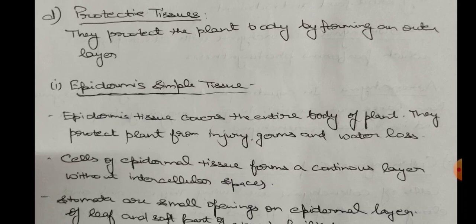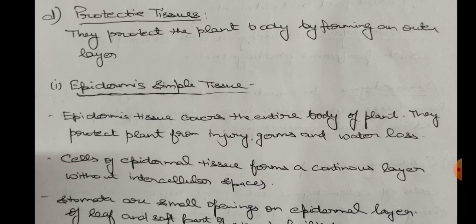Then we discussed the collenchyma simple tissue. The cells of collenchyma were also living. They were oval and elongated, tightly packed with no intercellular spaces. We looked at the diagram that there were irregular thickenings at the corners of the cell. They were found below the epidermis in the leaves and stems, and its function was to provide mechanical support to the plant as well as provide flexibility so that they can bend without breaking.